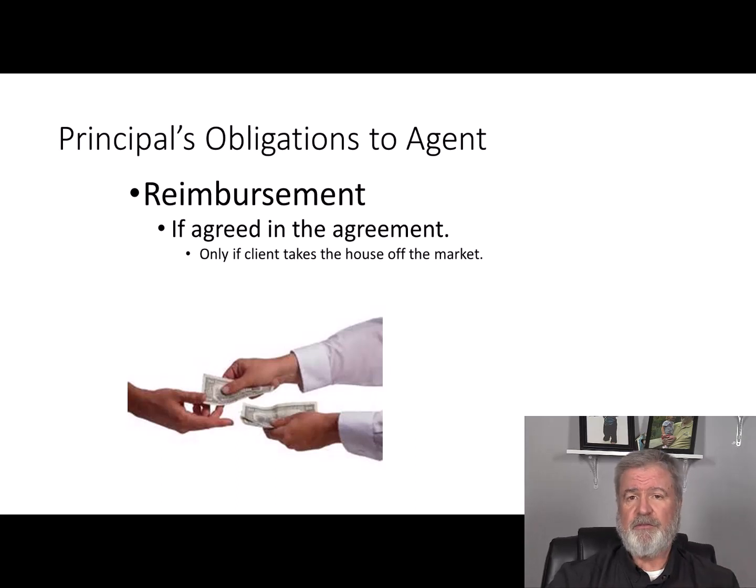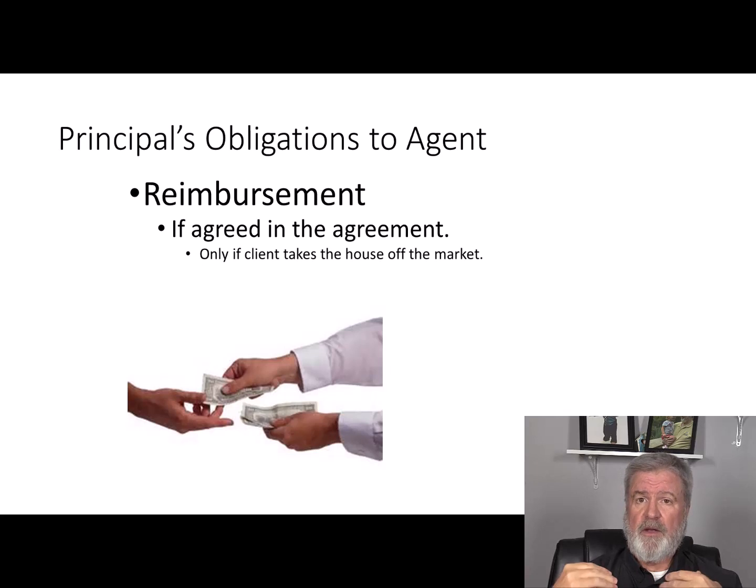Well, let's say my listing expired and the seller decides to list it again, but with a different agent. So, Frank, you had your shot. You didn't sell it. I'm going to give somebody else a shot. So they list it with somebody else. Well, if they list with somebody else, do they now have to reimburse me for what I've already paid or the expenses I've incurred in listing the house to begin with? No, they do not owe you anything for that.